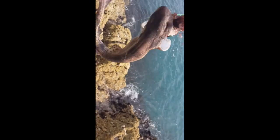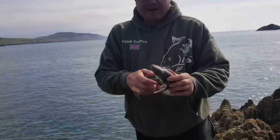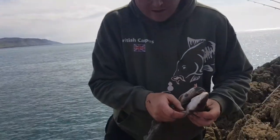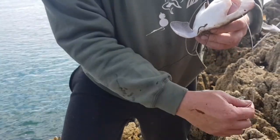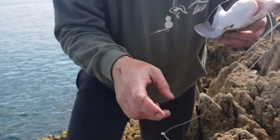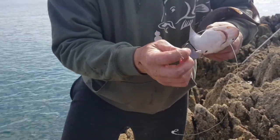Doggy. That's dogfish number four. We've had four doggies and one bass. Fish number five. So we've had five doggies and one bass. He's foul-hooked himself, unfortunately. But again, the advantage of using that snap clip on the top of your snood, just clip it off. You're not trying to get your barb back through a dodgy area of the fish.